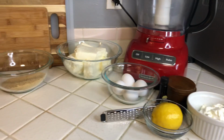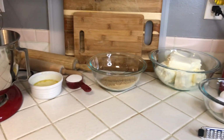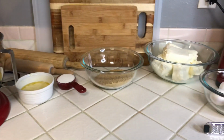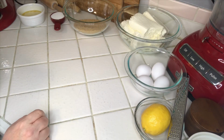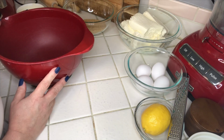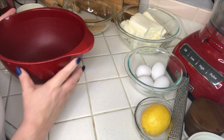Okay, guys, so what I have here is all my ingredients all ready to go, measured out. And we're going to go ahead and start on the actual crust for the cheesecake first. So let's go ahead and start with that. Okay, so for the first thing you want to do is go ahead and preheat your oven to 325 degrees while we go ahead and start making the crust.